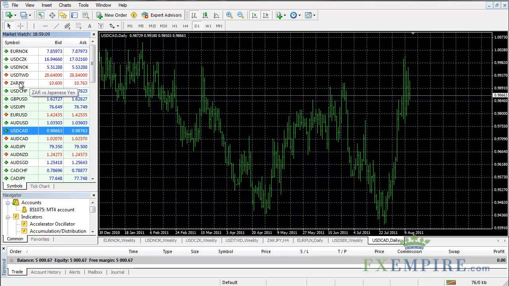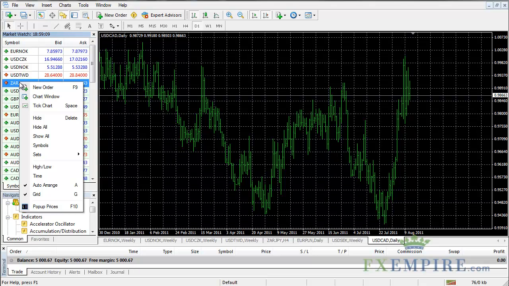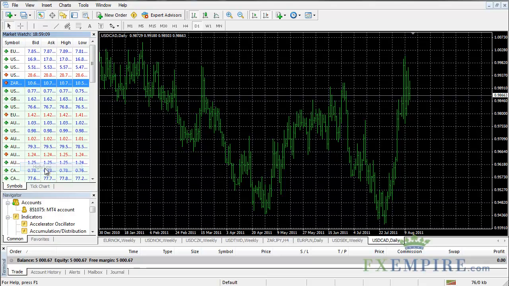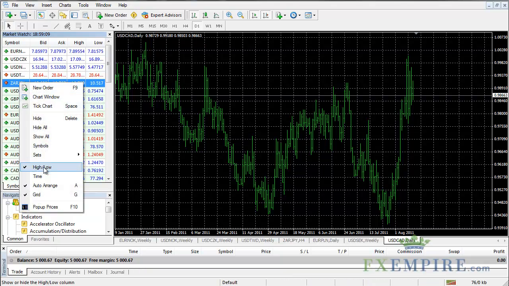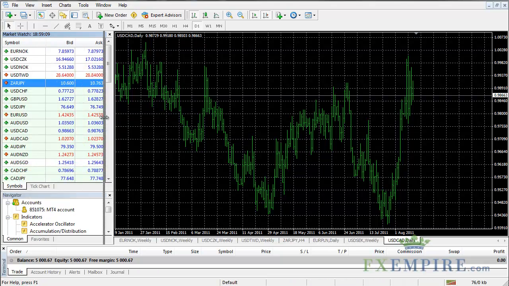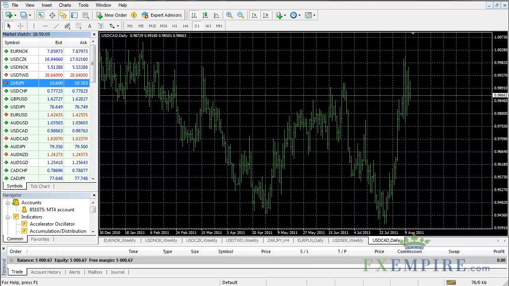By right-clicking on the currency pair, you can look at such metrics as the high and the low of the trading session. And as you can see, I right-click on that, you get the bid, the ask, the high, and the low. Pretty straightforward with that, but very important information to know at times, so you can figure out the day's range. For example, if you're trading a lower time frame and need to know the high and the low of the day for the use of pivot points, for example.